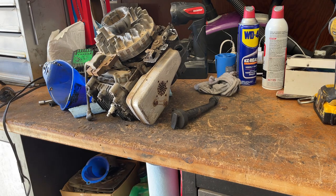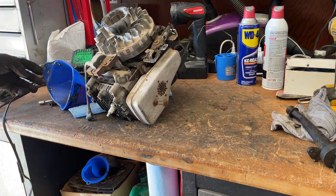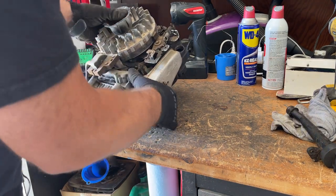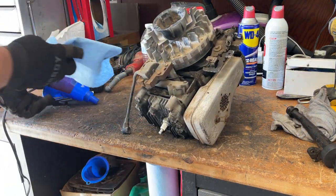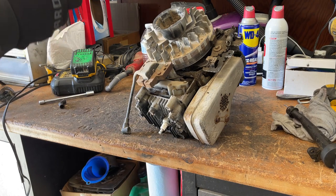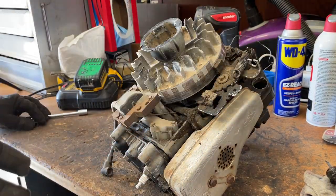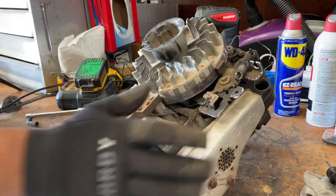Now, unfortunately, it's not uncommon, depending on where you live. Even here where rust really isn't an issue, it still can be an issue at some point. So you'd have two options. You can either A, take the time to drill it out, which, yes, it takes a lot of time. B, you can replace the sump, which probably about 90% of the time is what I recommend doing. Now, if you want to get one off of a used machine, that's your call. But as far as we're concerned for this video, that's what I'm going to do here.